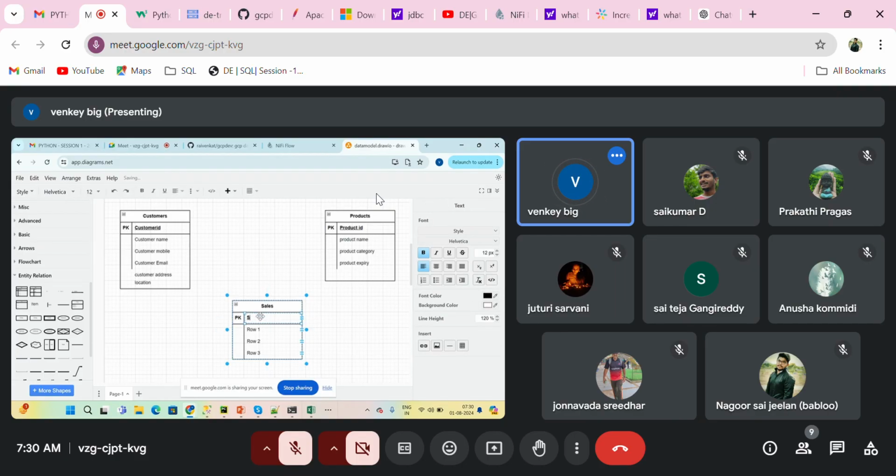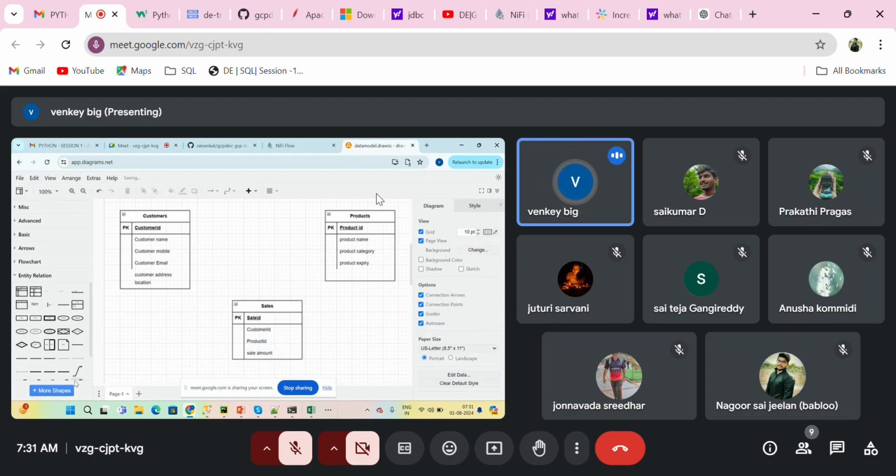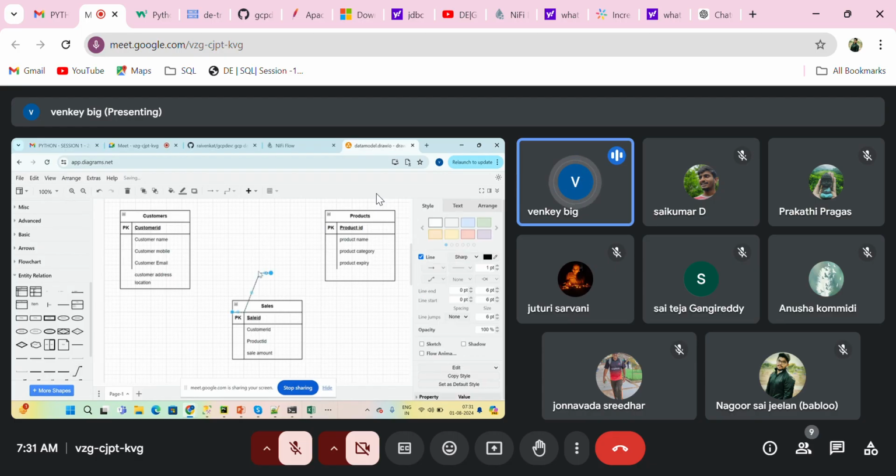Here I have sale ID, and here I have customer ID, product ID, sale amount. Now let's try to connect these three tables.